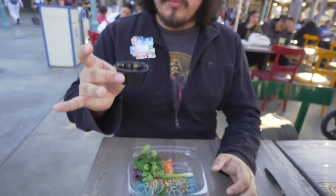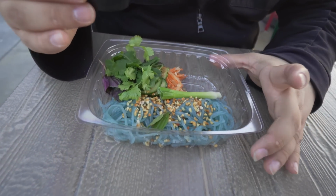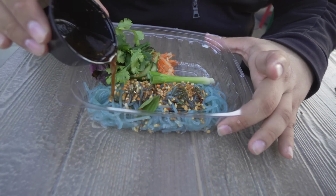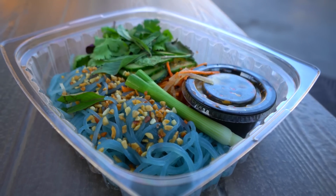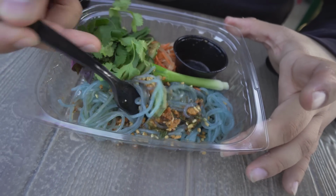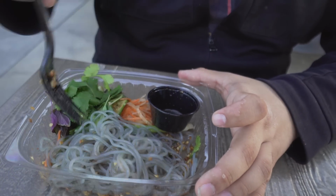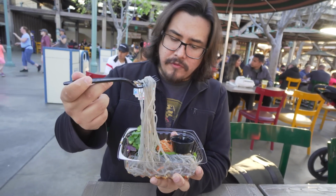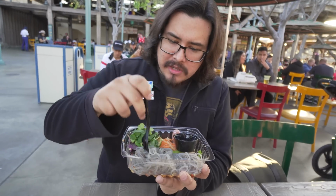So from what I hear, if you add this on the noodles, they change to a purple color. Let's find out if that is true. Let's try this magic. Now, I heard that you have to mix a little bit to make them purple. They're getting clearer, if anything. I didn't see it turn purple. It looks more clear to me now than it did before. So instead of looking blue, now they look clear. I guess you could say they're kind of purple.